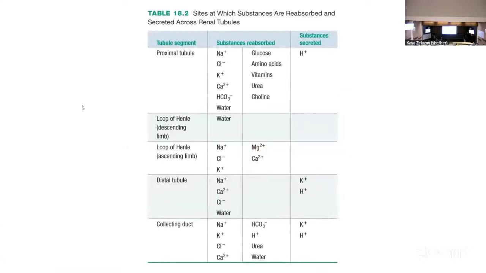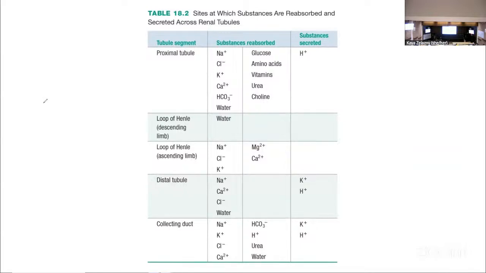So here you can see a table from your book about what gets reabsorbed and what gets secreted and where. I do recommend keeping this in your big picture view. You can see here how the proximal tubule is reabsorbing practically everything. The only thing we see secreted in the proximal tubule are hydrogen ions. We mentioned hydrogen ions are part of pH balance. We actually saw some of that secretion of hydrogen ions as we were looking at some of the ways that we reabsorb bicarbonate. Happen to be in some of those pictures.